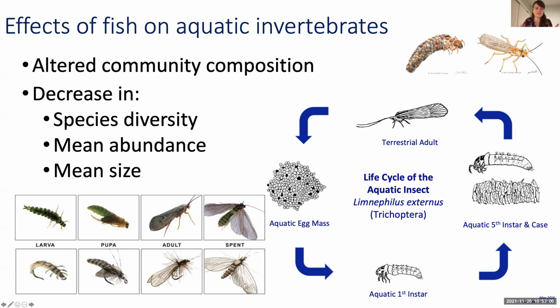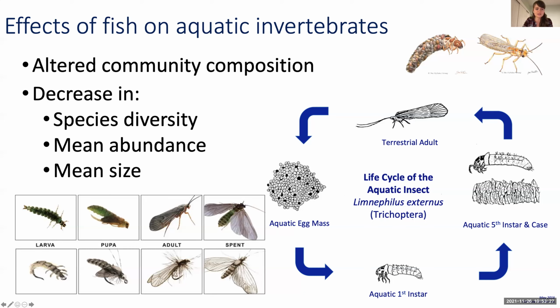You start out your life as an aquatic egg mass. There's lots of eggs here, and some survive and some don't. And then as you grow up, you turn into a juvenile aquatic insect. Typically, these are numbered by instars. So most of them have 5 instars. So they go from 1, 2, 3, 4, 5. But some have different numbers. They might even have as many as like 10 or something. So it depends on the species.